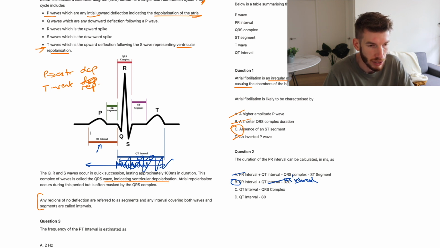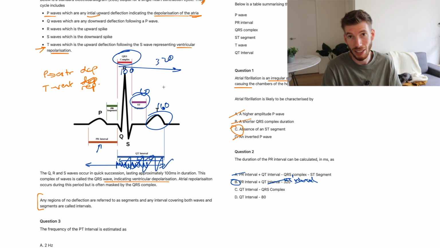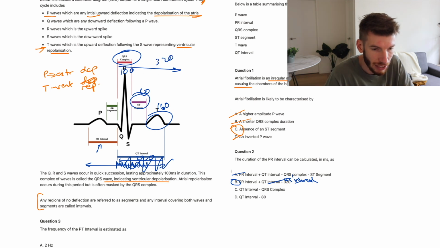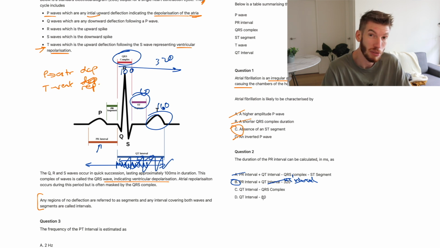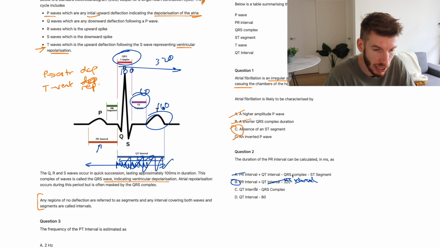You could also prove it by looking at the individual bits. You'd have to cut out the QRS, the ST, and the T wave. The QRS has a duration of 100, the ST segment has a duration of 60, so that's 160. And then the T wave has a duration of 160 as well. And that altogether is the 320 that makes up the QT interval. And so because it's a maths one, I wouldn't really bother checking the others if I was trying to move quickly. If I had enough time, then maybe I'd just check each of them. So we'll do that now.